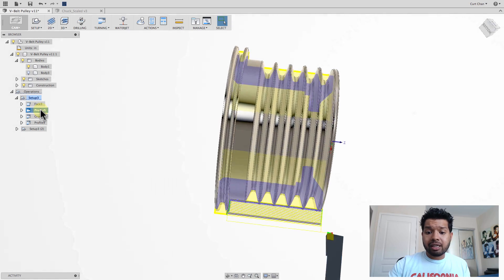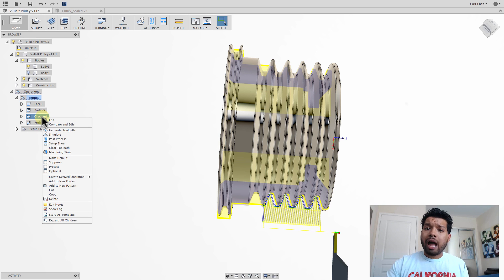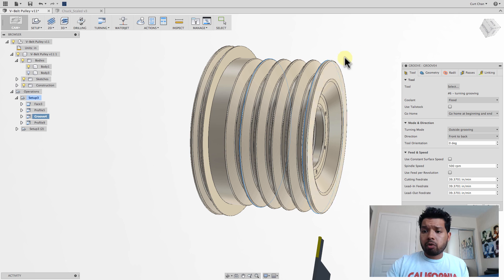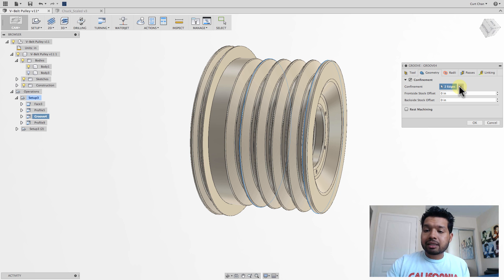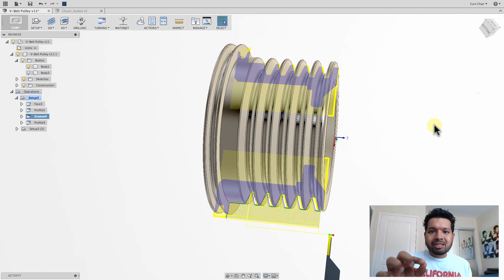The face profile extends and goes all the way to include that extra tooth I added, as well as the grooving. Now what happened with the grooving — it didn't update because it was based off selections. What I should have initially done was edit, go to geometry, deselect the confinements, and select this face as well as this back face. Now that will update with the profiling. I did this on purpose so you can see the key distinction of what you need to select — edges versus faces — because as those faces extended, the extra tooth came after that edge. These are the things to think about as you're doing your selections. You can see the value of integrated CAM here: as you make an update, everything propagates through to the CAM side as well.